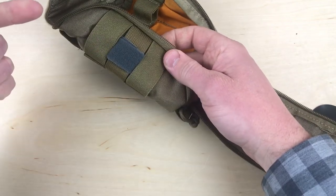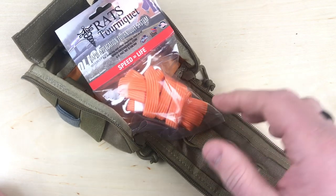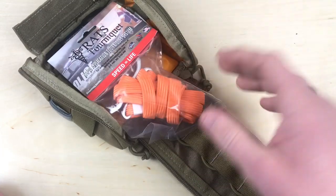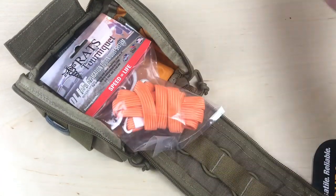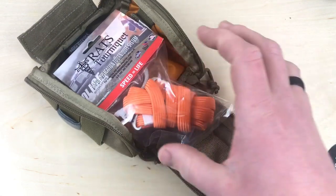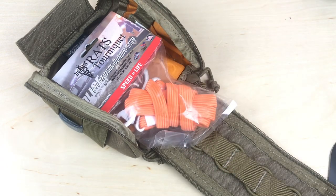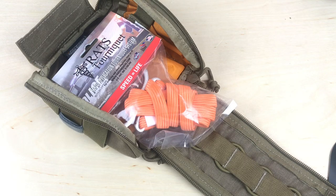On the side you can see there's a little loop — you can put your tourniquet through there, which is interesting, because you also get a RATS tourniquet in this month's EDC Club box. This is the RATS, which stands for Rapid Application Tourniquet System. It runs around $18 to $20 on average. I actually just talked about this from a recent battle box because I also got a RATS tourniquet — there's one in black, but I like the orange because it's a little more high-viz. A tourniquet is a great piece of kit to have as an EDC item and definitely in your car or emergency bag.